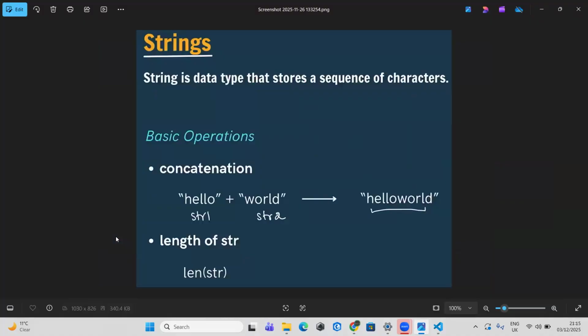Similar to int, you can also use float, right? Then we talked about strings. In strings, you can do operations like, for example, I have a is equal to hello, b is equal to world. Now, if I say print a plus b, what will happen? I will get hello world, right? So you can add a string to a string, and that is called concatenation. Okay. So it is a general English word. What it means is adding up two texts.